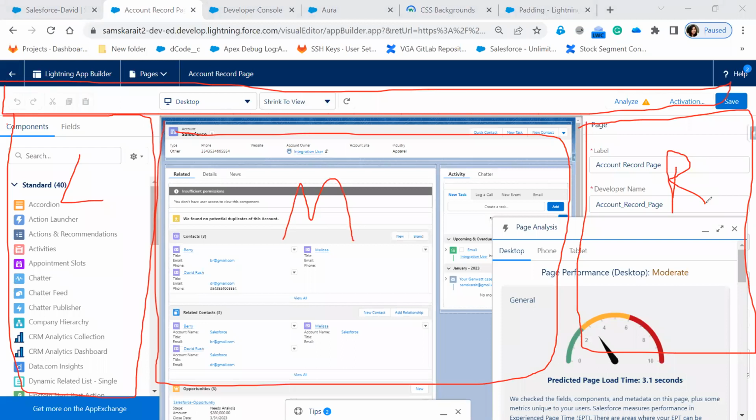If you want to divide this, this is called a nested layout. You are dividing your layout into nested pieces. Header, left, middle, right. However you want to display it, you can display.